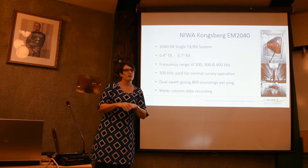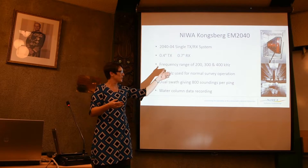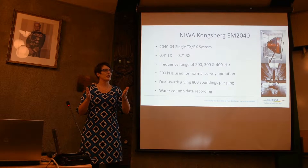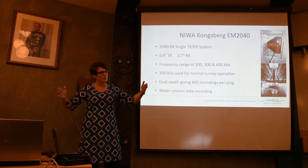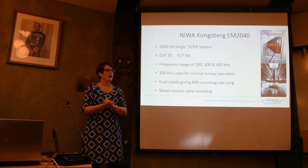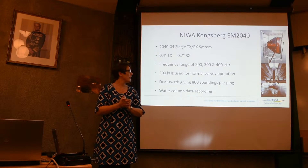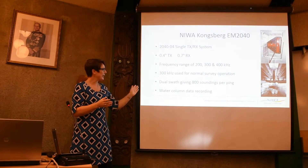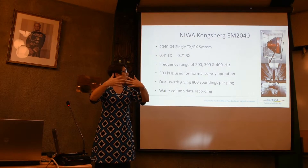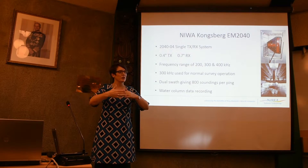We also have this system set across a range of frequencies. For an average survey at the middle frequency range of 300 kilohertz, you get around 50cm resolution, a very wide swath of seafloor coverage, and a good depth range. We can push it to 400 kilohertz to get far higher resolution. We also have what's called a dual swath, meaning we get 800 pings per fan. We can turn that on and off, or slow our transit speed to play with resolution that way as well.